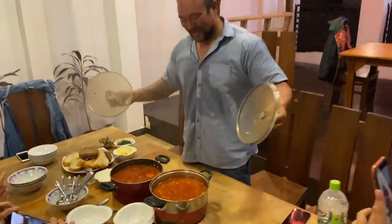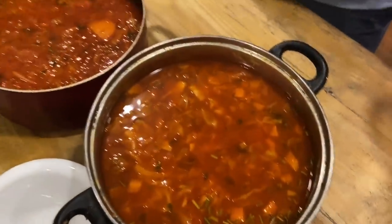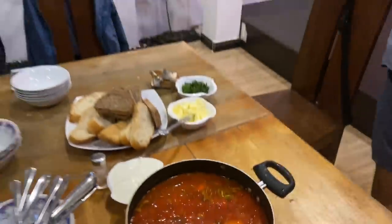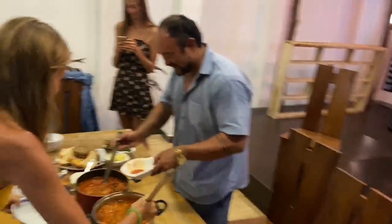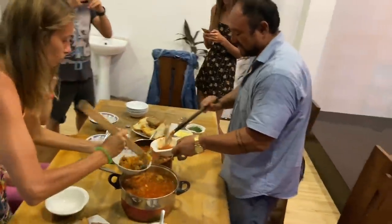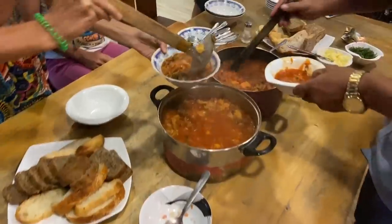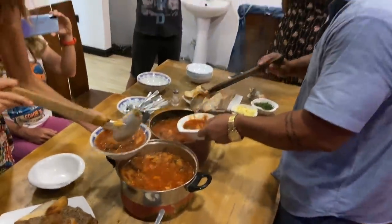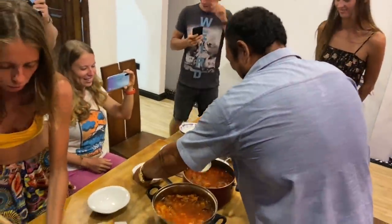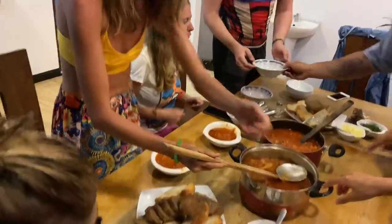Everyone has their cameras out there, excited? Wow. Oh, amazing. It looks delicious. Guys, with no meat, no onion, and no garlic. Not really borscht, but you know, we'll see. Kind of special. And that is a real borscht. Actually, you gotta help yourself. Yeah, sure. This one's a normal one.